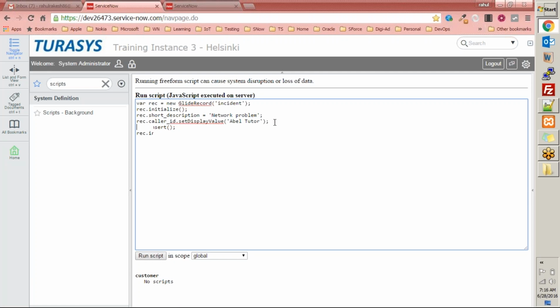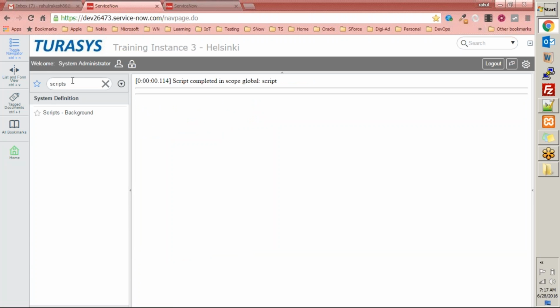For the mobile field, I'll do mobile phone, and I'll do it like this. Let's go ahead and insert it.